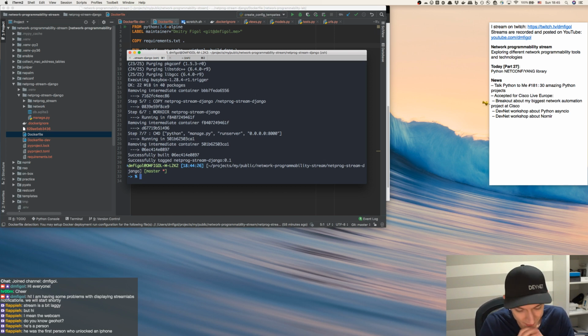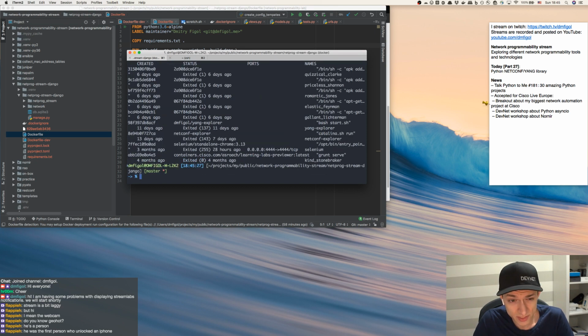Now I'm thinking if I should give you an example, and you know what, I actually should. So here's what I'm going to do. docker ps -a.